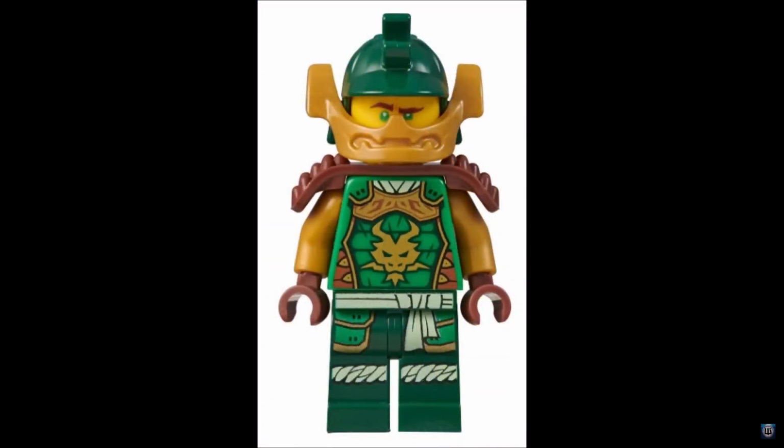It is apparently some type of samurai ex-Lloyd, and I'm not too sure in what context this will exist in the Ninjago TV series, if any context. This might just be a throwaway minifigure designed just for this book. Not every Ninjago minifigure that comes in these books is canon, of course, but this one very well could be. It seems like Samurai Lloyd could very well be introduced in a scenario perhaps in which Lloyd never became a ninja. Maybe in this timeline instead, Lloyd became Samurai X.